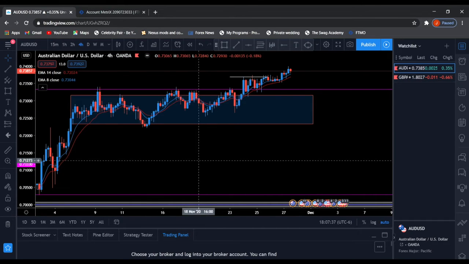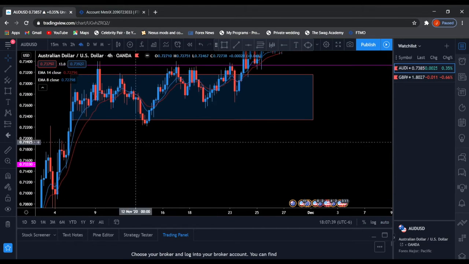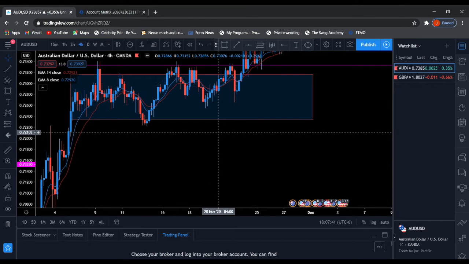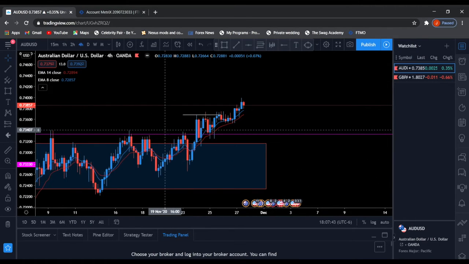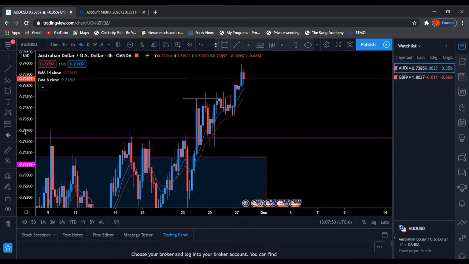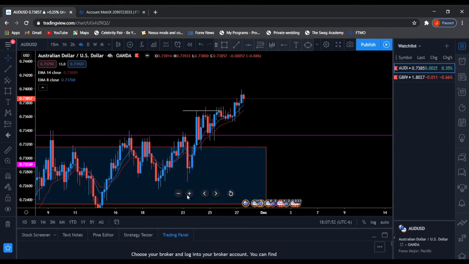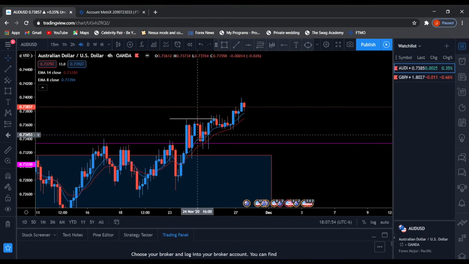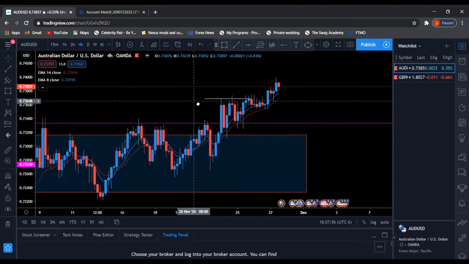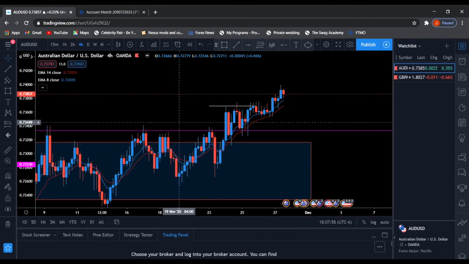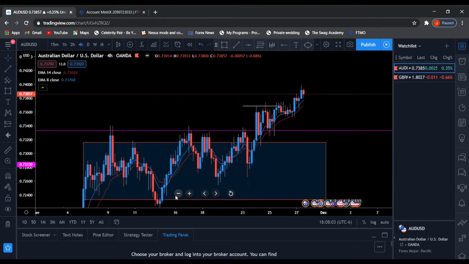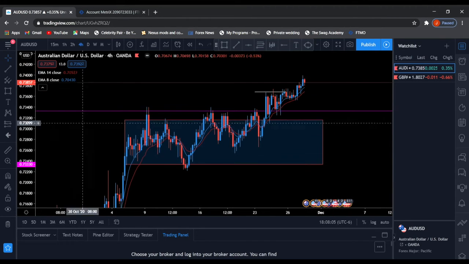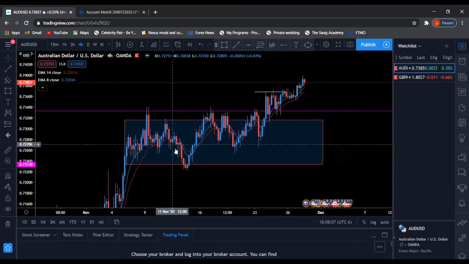And the other trade was AU. This trade really didn't do nothing at all. I only got about, I don't know, about 300, 400 off of this trade, because it wasn't moving, but I'm still going to show y'all my entry. So I drew this box around price because it was consolidating.